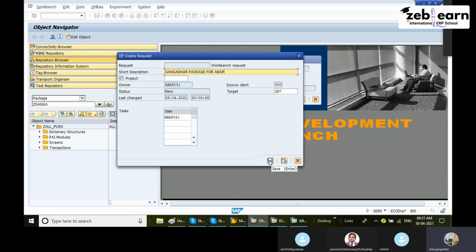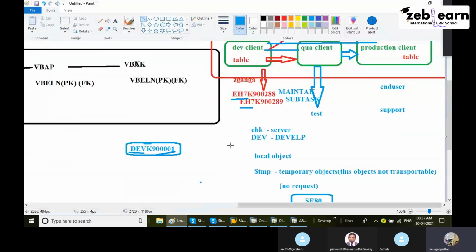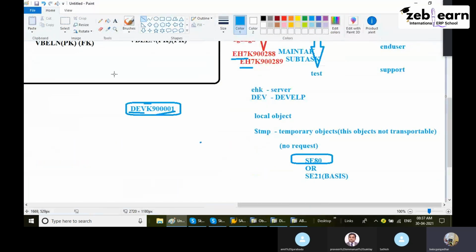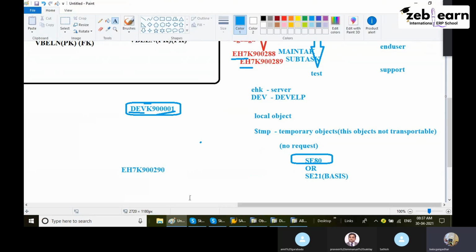Click on save. Then see, this is a request number, my package request number. Let me copy and paste it here. I'll show it later. Okay, let it be this one.